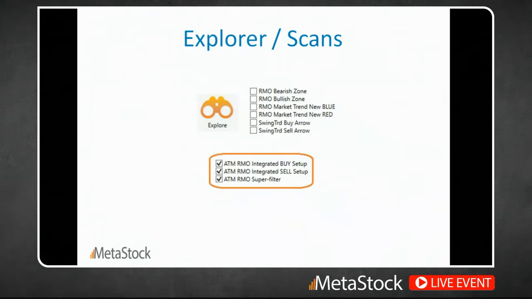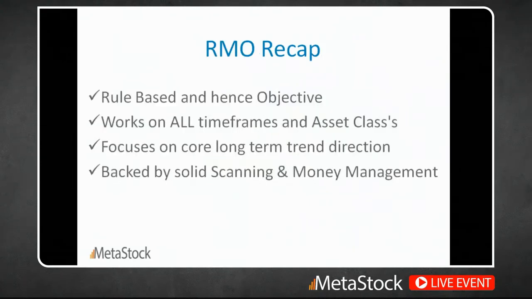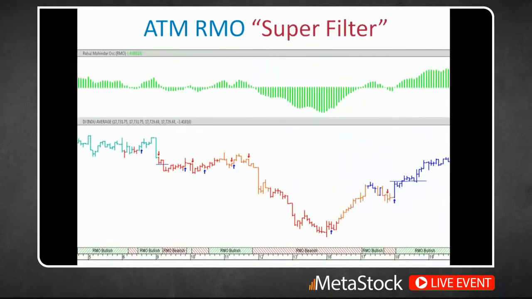For those of you using the RMO ATM add-on, we've built what we call an integrated scanner. This will automatically find where all three systems are integrated — blue bar, buy arrow, and RMO bullish. If you want to find out at what point all three have come together, simply run the integrated buy scan. I also have something called a super filter. What the ATM — Automated Trend Modules — does for you is a paid optional add-on, and what the super filter does is filter out even the RMO whipsaws. It tweaks the RMO to the volatility of the chart you're looking at.